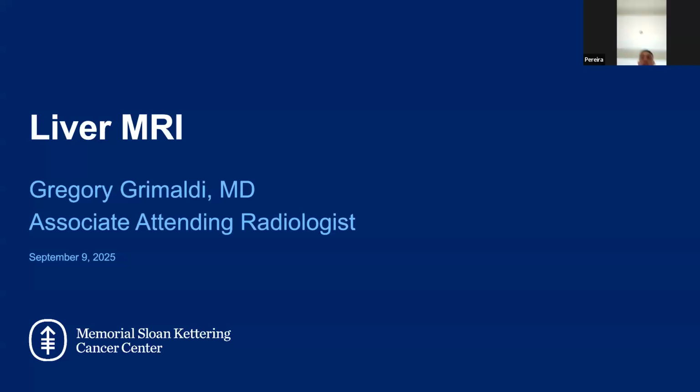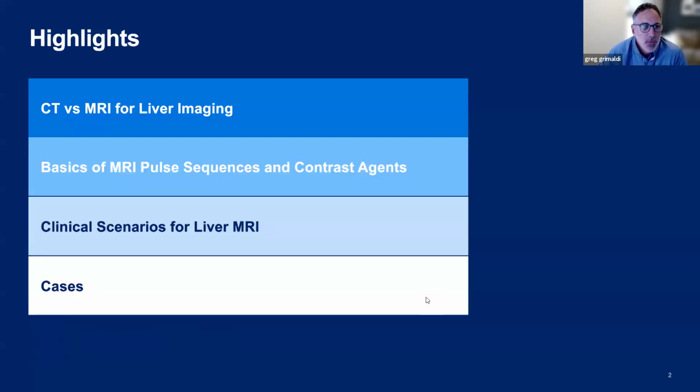And in my experience with APPs, everyone is comfortable with CT and knowing the anatomy of CT. And MR poses a challenge because the pulse sequences can sometimes be very confusing, and the nomenclature can seem like Greek and be very disorienting to non-radiologists. So today we're going to talk about CT versus MRI for liver imaging.